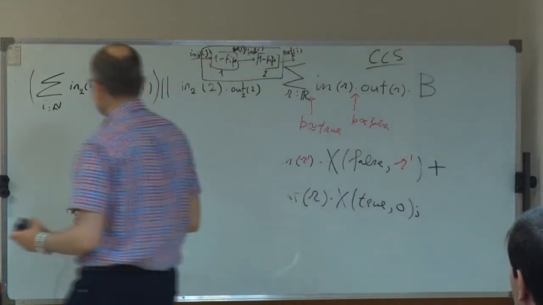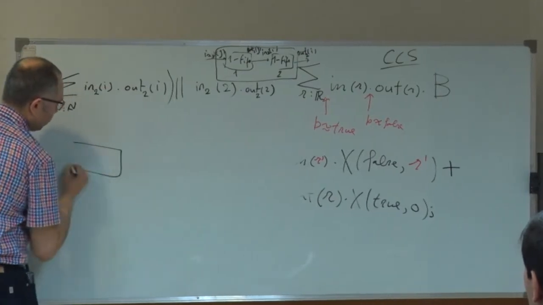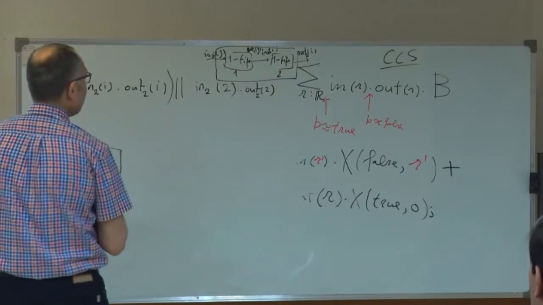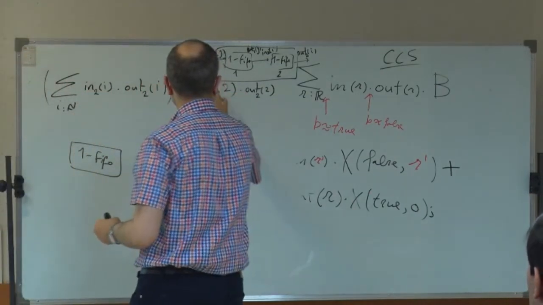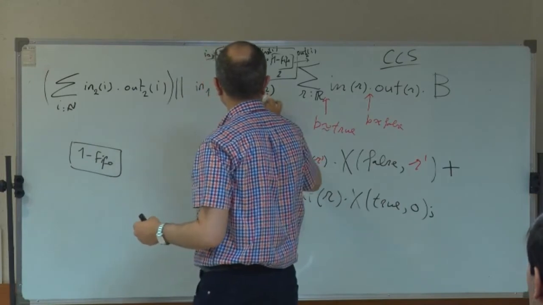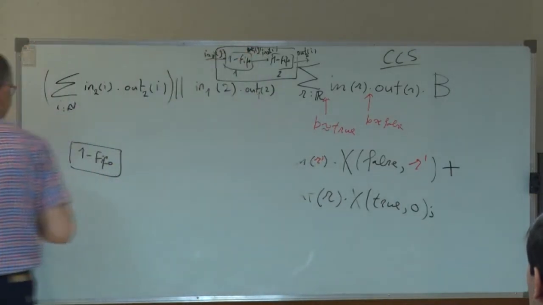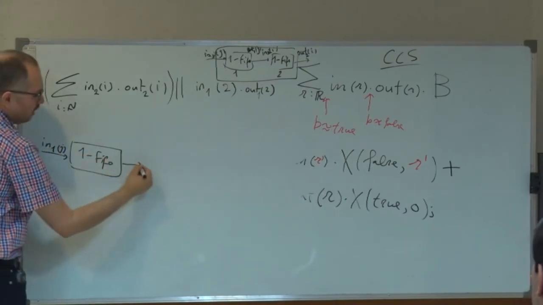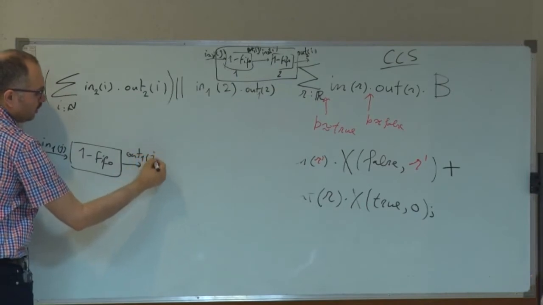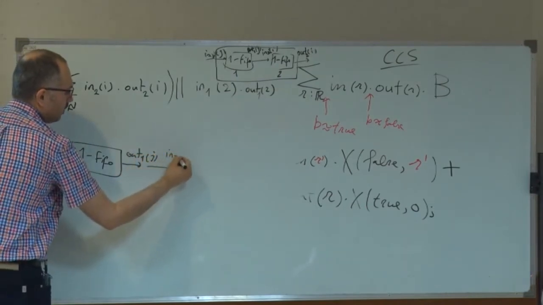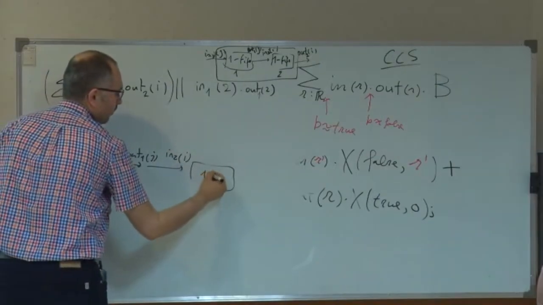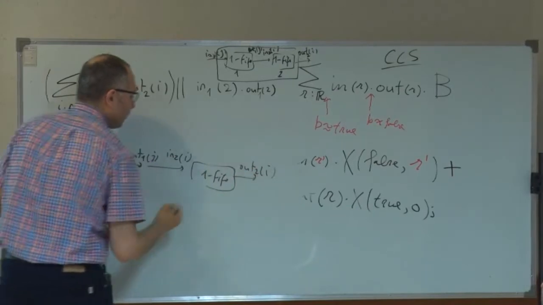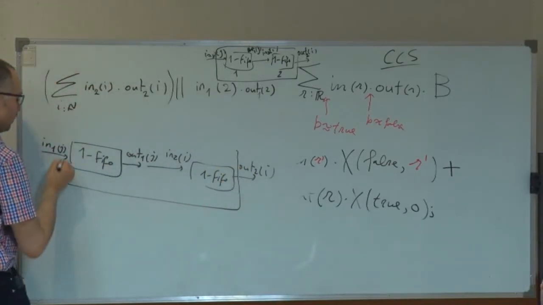Yes, that's the idea. Maybe my handwriting is not legible, so I will draw it again here. I have a one-place FIFO here. In the process. No, I wrote it intentionally like this. So this should be, oh, sorry. 1, and the other should be 2. So here I have in 1 J, out 1 J, in 2 I, out 2 I, and the input-output behavior of this whole thing is like that.